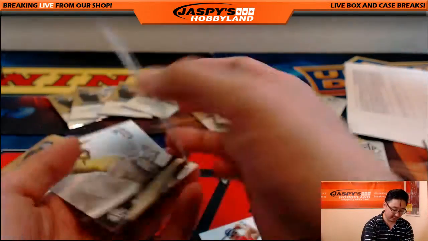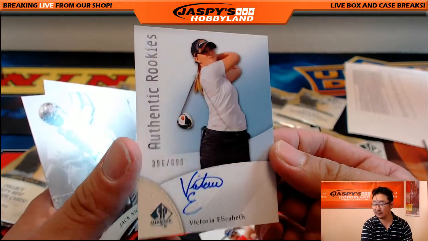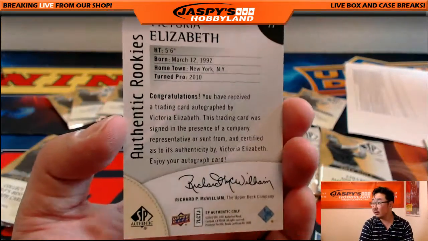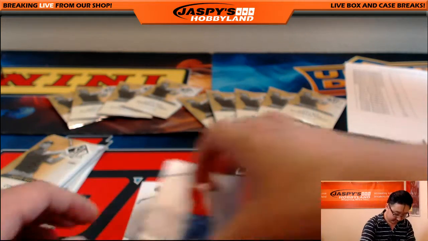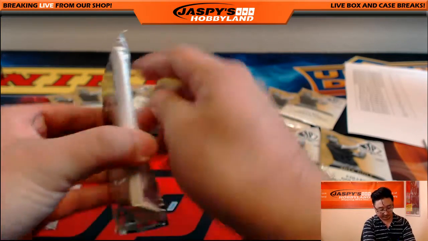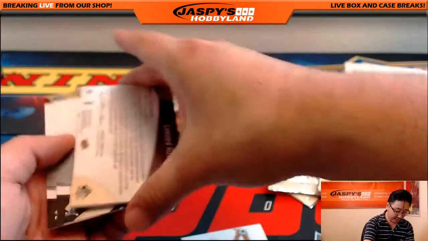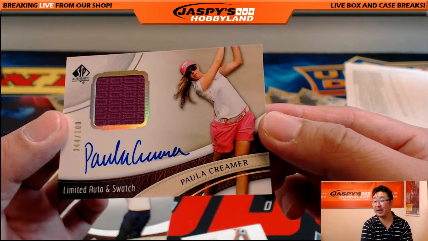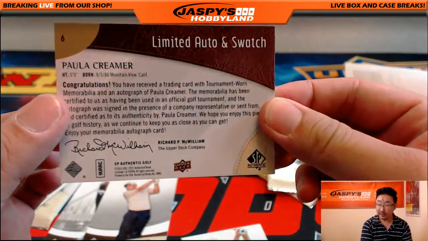We got Victoria Elizabeth autograph, 396 out of 699, authentic rookies. And we got Jack and John Merrick back here. Nice. So Langston with 2 of the autographs already. And, wow, gets the 3rd. 44 out of 100. Limited auto and swatch. Paula Creamer. Nice.